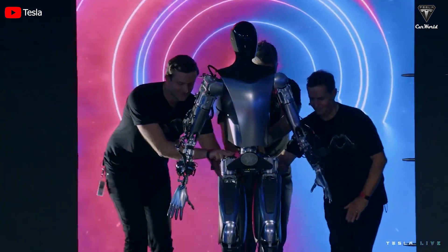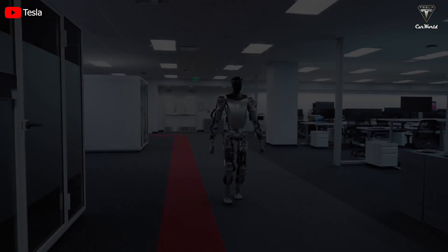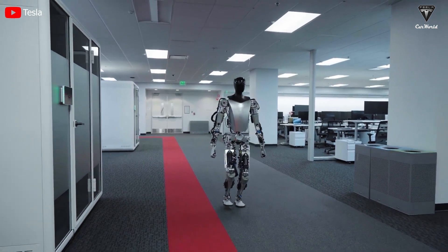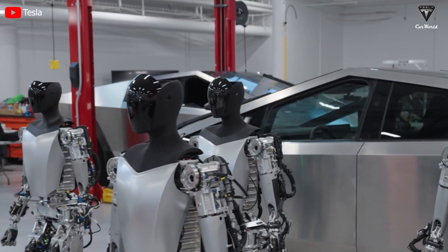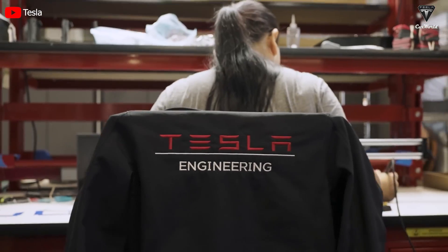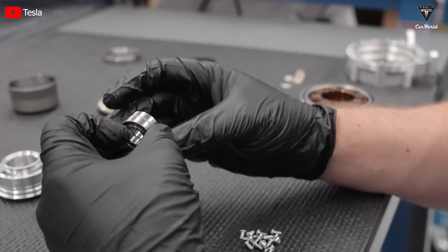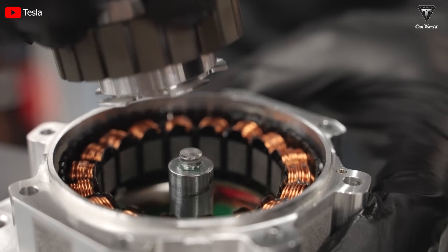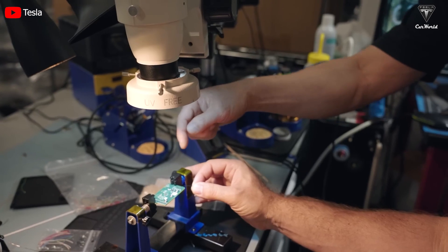From the moment bot Gen 1 launched, Elon Musk set a bold goal with plans to launch 10 to 20 billion Optimus units on the market. This is not only a challenging number, but also a strong commitment promising that this technology will become a powerful ally in bringing in large amounts of money for Tesla. Tesla clearly has very ambitious goals for Optimus, not only about volume but also the technology.